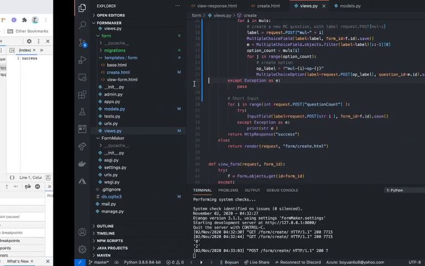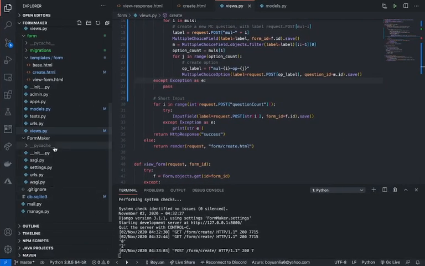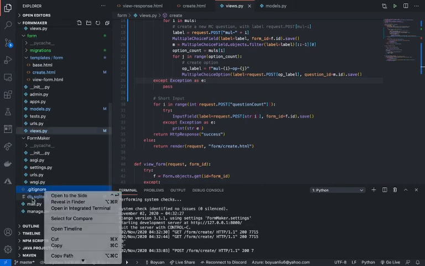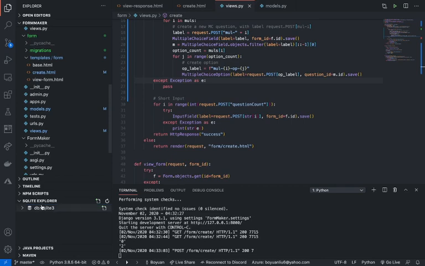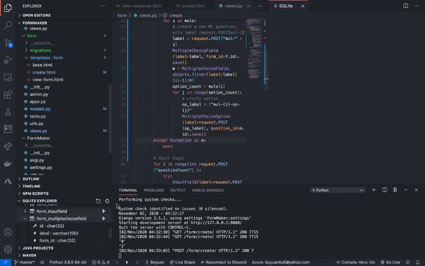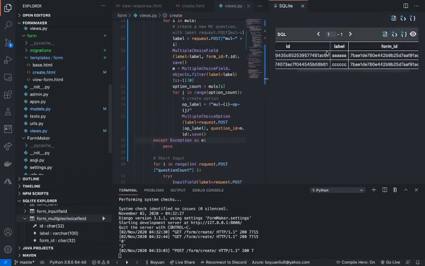That's good. Let me open up the database just to take a look. What's happening in our small database here? Well, take a look. Alright, it does look like it got inserted.